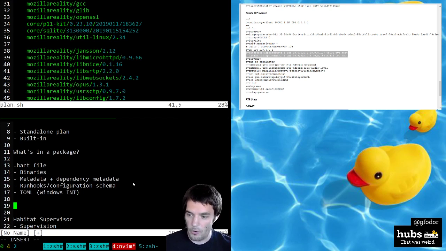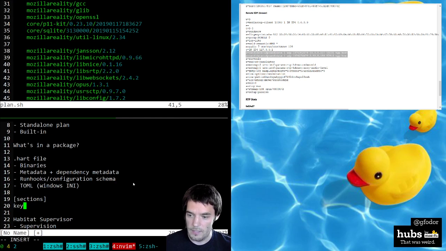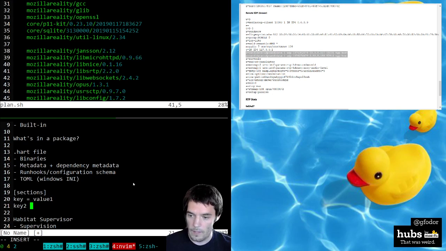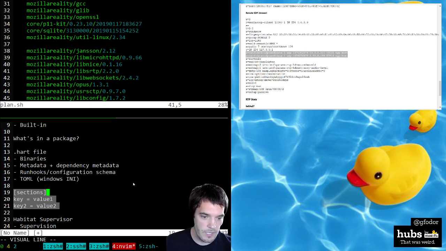It's basically broken down into sections like this, and keys and values like this. Now this is just the incidental syntax I'm using here. This would be what you would write in a TOML file for this data structure. However, the key point is this kind of semantic structure, where you have sections and then you have keys and values. This semantic structure strictly defines how Habitat sees configuration as a concept.